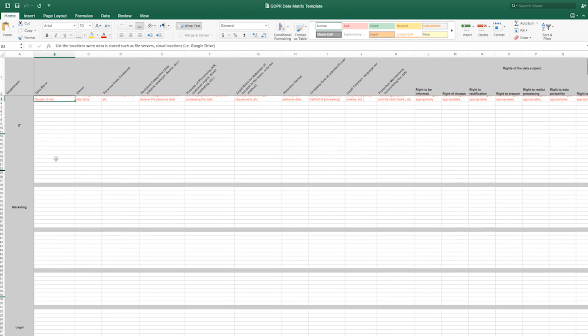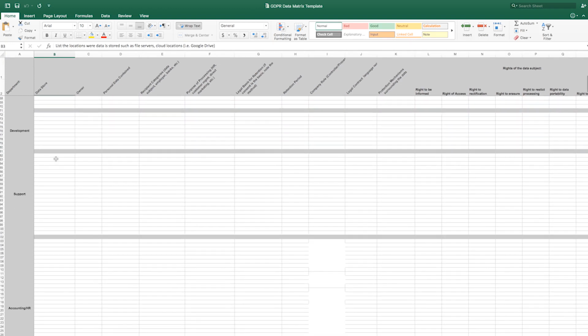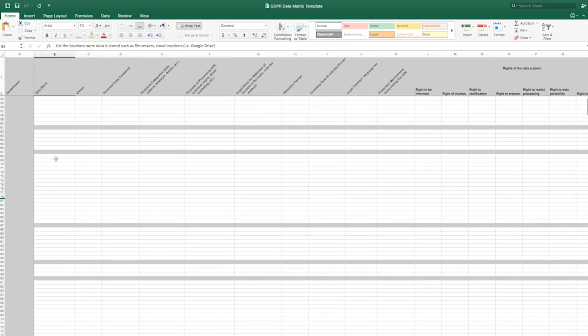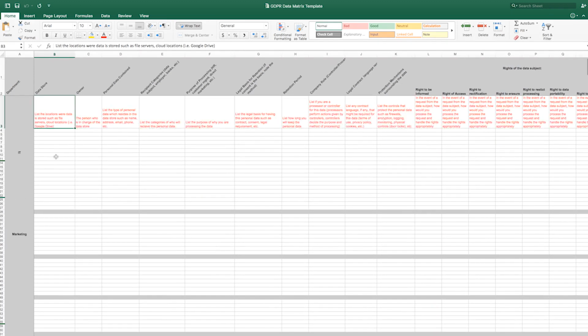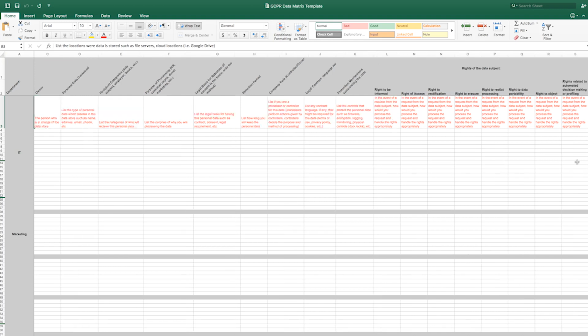GDPR requires you to complete an entire data flow map of your business's environment, including what data goes inside and outside of your business. This is a template to help you identify where information is being collected and stored. These policy and procedure templates are included in our GDPR Defense Plus package, or can be purchased on their own. This concludes our demo of our GDPR products.